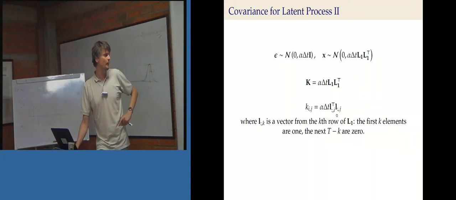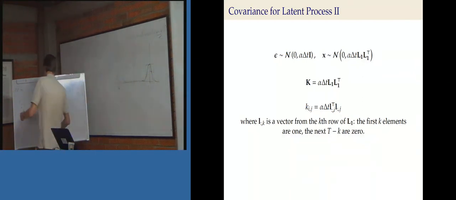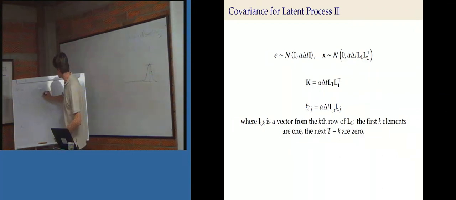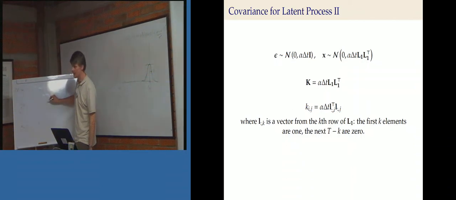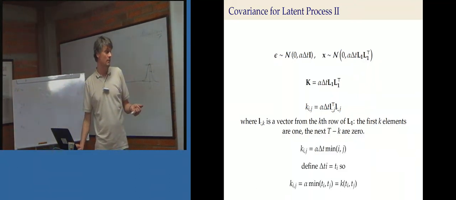Now, this inner product is always equal to the smaller of i and j, because it's basically an inner product of, if we're looking at the L1 vector like this, it's taking one row, inner producting with another row, where these are all 1s. So it's just multiplying all those elements by each other. Where they're 1, you just get the sum of the elements there, and where they're 0, those elements get summed out. So the answer to what this inner product is simply the minimum of i and j.